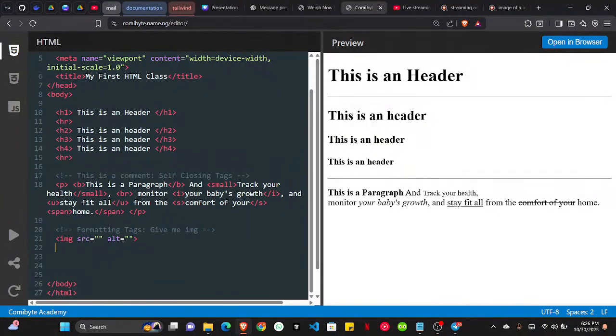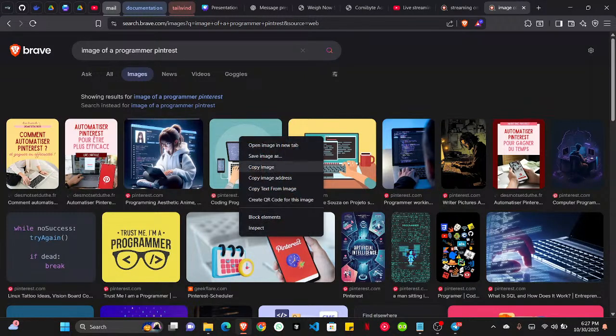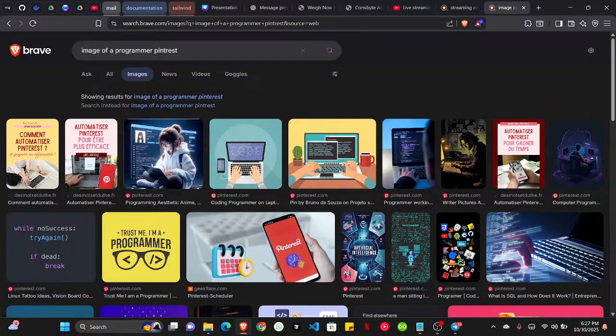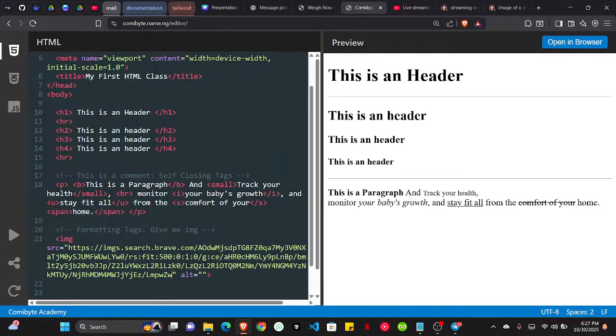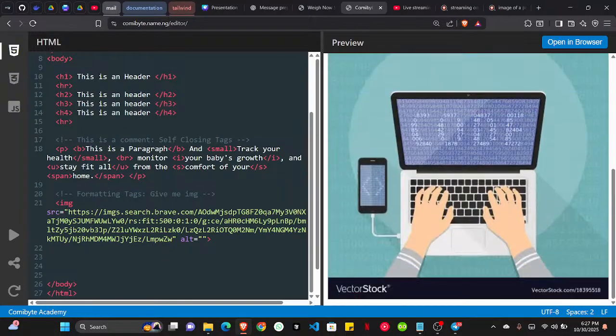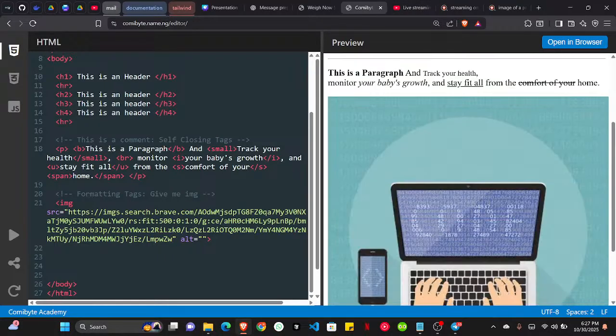All right, so welcome back. So I found and I solved. Now let's say I want to use this image over here. All I'm just going to do is right click over here and copy the image address. You can copy pretty much any image address. So I'm just going to come here into my code editor and I'm going to paste the link. If we come over here, we are going to see the image on our website.